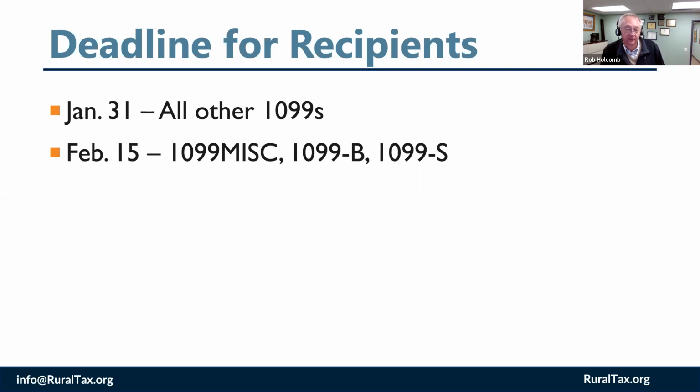1099-S, that's going to be for a real estate transaction. So those 1099s are due February 15th. Everything else along the 1099s are all due January 31. So for farmers that are filing by March 1, if these things are in hand by then, it can get a little bit tight on the February 15th ones, but it still gets you there.